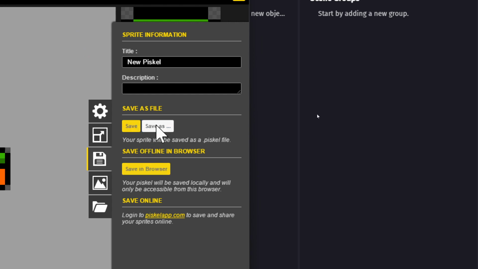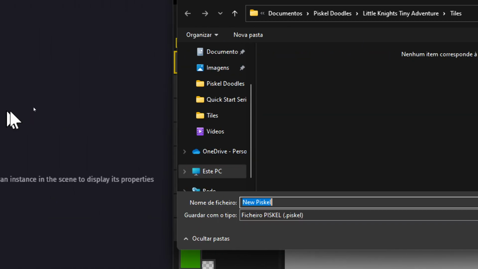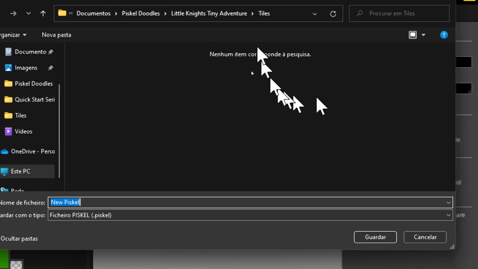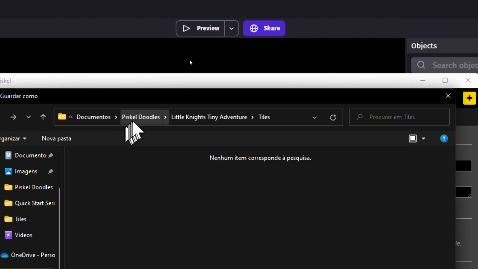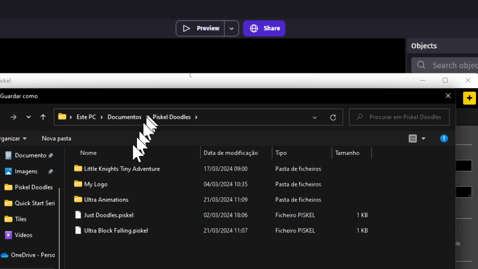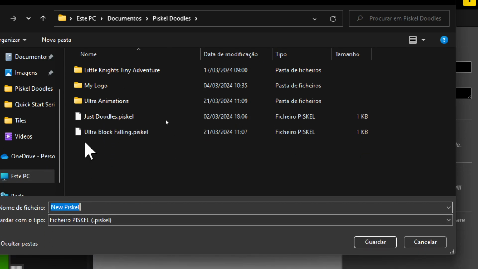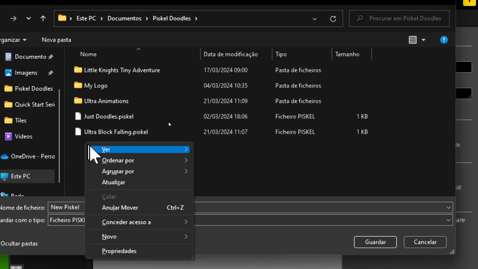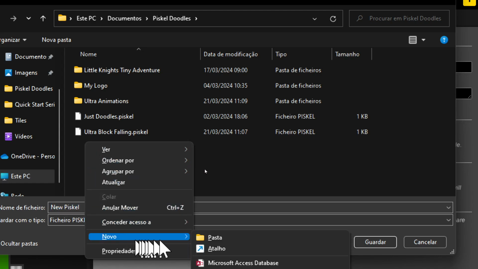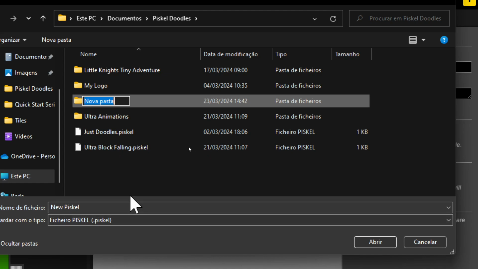Let's click Save As. It's just like, what is a floppy disk? Well, a floppy disk is that thing that we click to save. Piscal Doodles. That's my folder for this kind of stuff. I'm gonna make a new folder. New folder. I know, it's in Moonspeak.